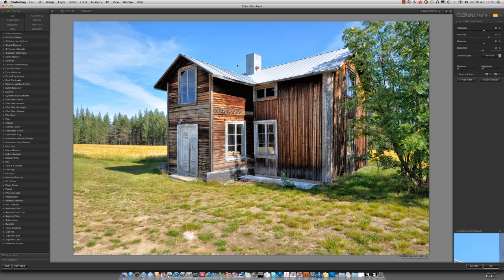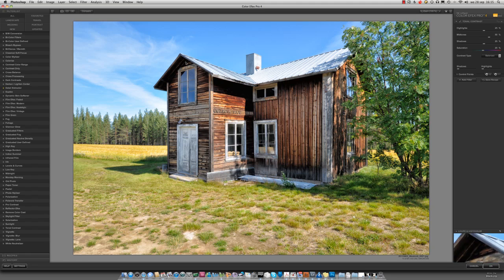Now in ColorFX Pro 4, you can just stack one on top of the other. There is no real limit as to how many you can stack, as far as I know, and it really encourages you to experiment and to play.